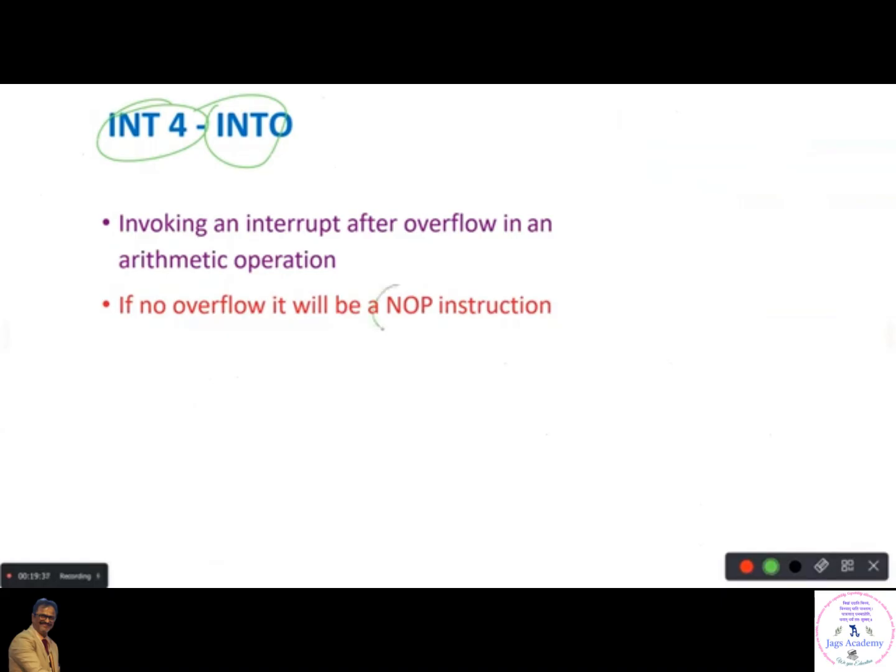See, suppose if there is no overflow, then there will be no operation instruction. For example, the only place where you will not get overflow is the no-operation instruction. Do you know this NOP is also an instruction? No operation. What is the meaning of no operation for a microprocessor? It's quite familiar. Do nothing, right? No operation. You should know the meaning of all those things, right? That's what we do.